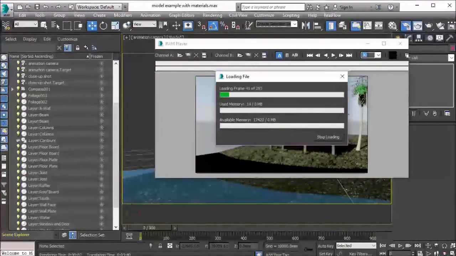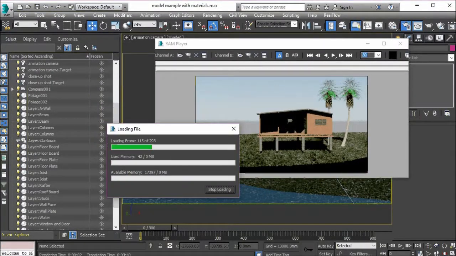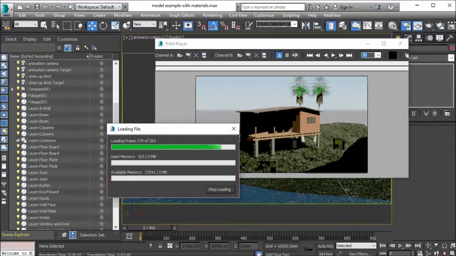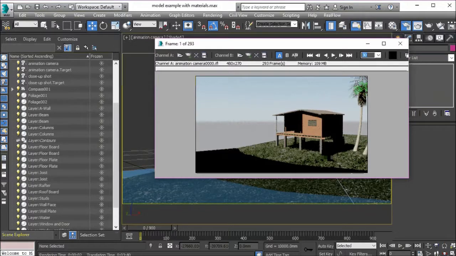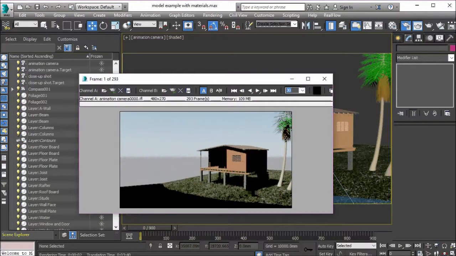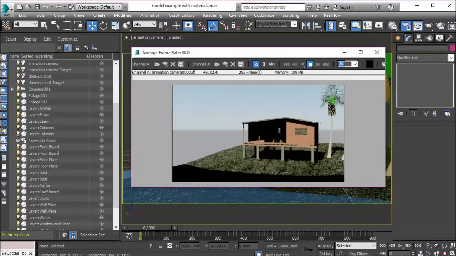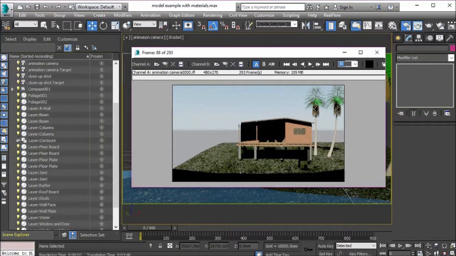I choose OK again. Now once it does that, the RAM player is actually stitching the video together for you, and it's stitching it in your RAM, meaning your memory. So if you have a very small amount of RAM, this process might be problematic. However, to stitch an animation of this length, it will require kilobytes of RAM, so it is highly unlikely that you will run out of memory to stitch this animation. Now if I hit play, you see where you can preview your animation in the RAM player.